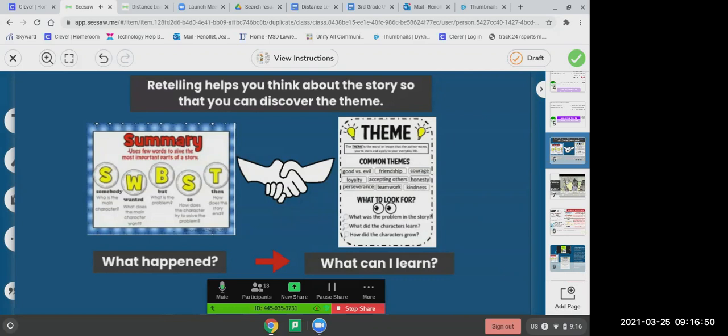On the next slide, you're going to click the link to listen to another of Aesop's fables called The Monkey and the Dolphin. You're going to do this on your own. As you listen, think about those characters. What are they like? How did they change? Think about how the story unfolds. Use your somebody wanted, but so then to help guide. Use this information to help you determine the theme of the story.